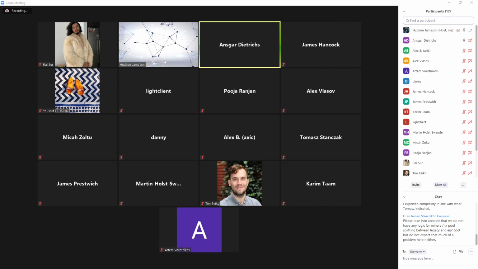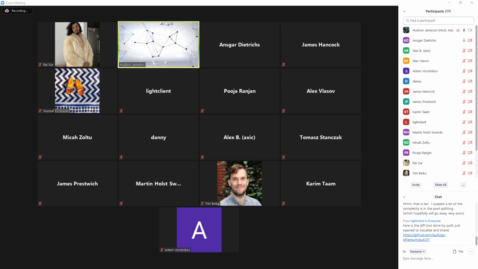For this call, our main question would be, is this EIP currently in a state where it could be moved to CFI? Obviously, with the understanding it's not considered for Berlin, and for the hard fork after, it's still very possible that people think it's not worth it. But in general, we feel like it's in a state where the pieces are there, so it's ready for CFI. I would be grateful for any feedback there. All right, does anyone have any feedback?